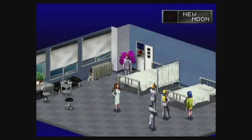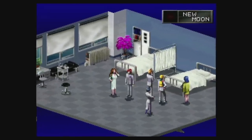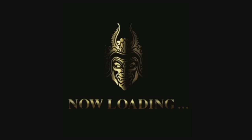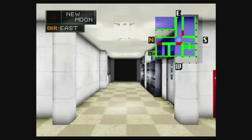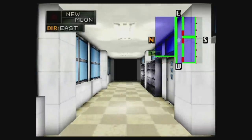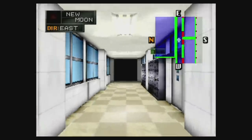Okay, I think it said dungeon when we head out here, so maybe we'll see a fight. It says dungeon right there, yeah. Maybe we'll see a fight. Oh yeah, look at that. High school is kind of a dungeon when you think about it. Yeah.